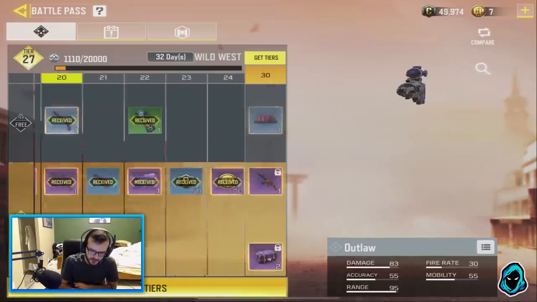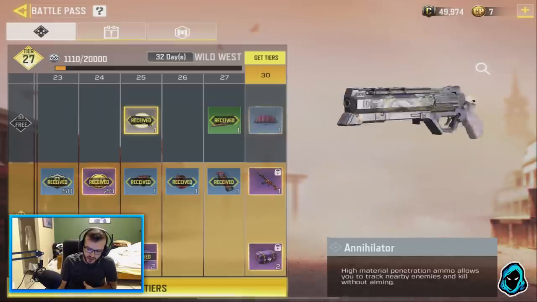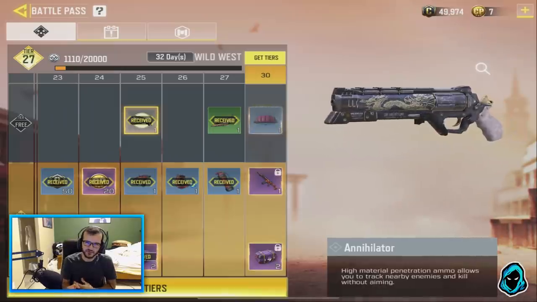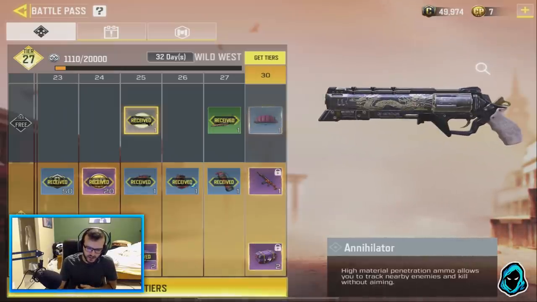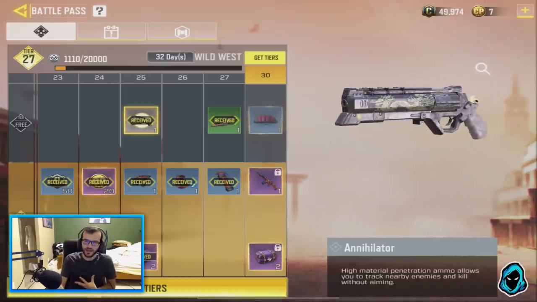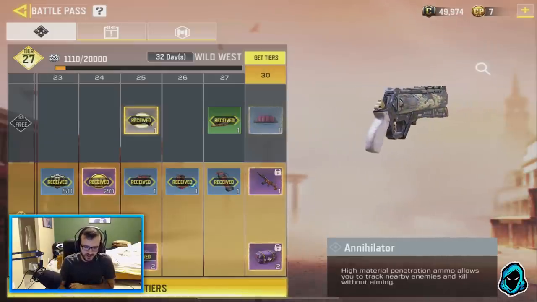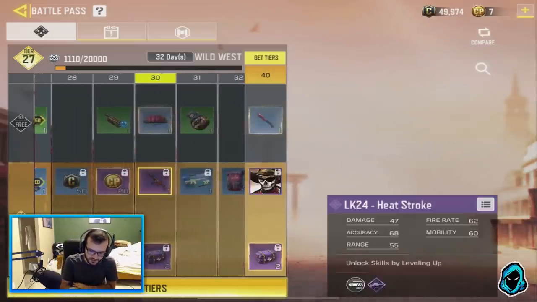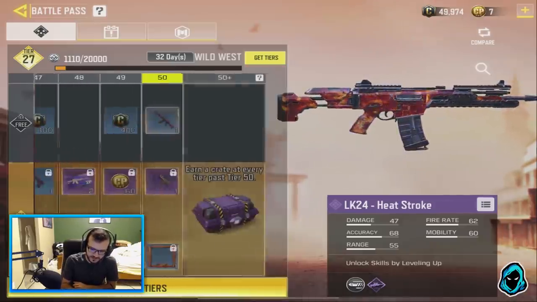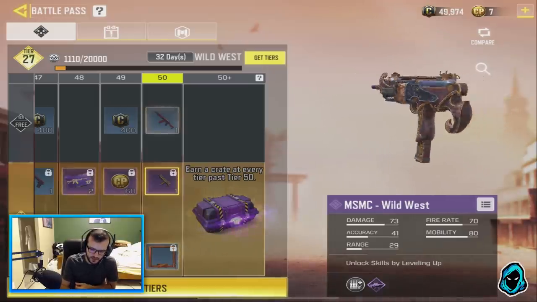On top of that, you also get the new Annihilator Operator skill at tier 25, which is pretty awesome. I like it. I just don't like the locking on feature. I wish they just removed that. Not that it's OP, it's more that it gets in the way. I actually miss shots because of that lock on thing. It's kind of weird, but you'll see what I mean. And then it's got some Heatstroke skins, and that's pretty much it. There's not a whole lot in this battle pass, to be honest.